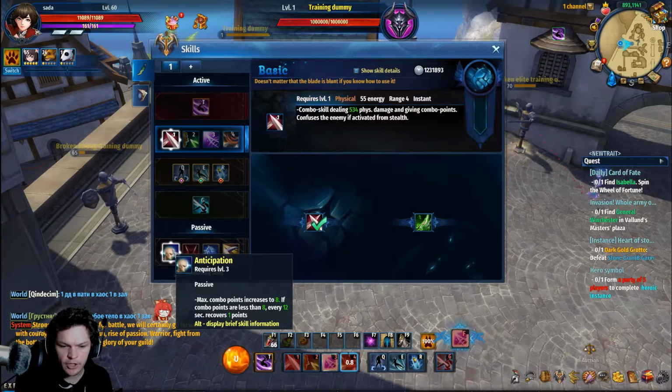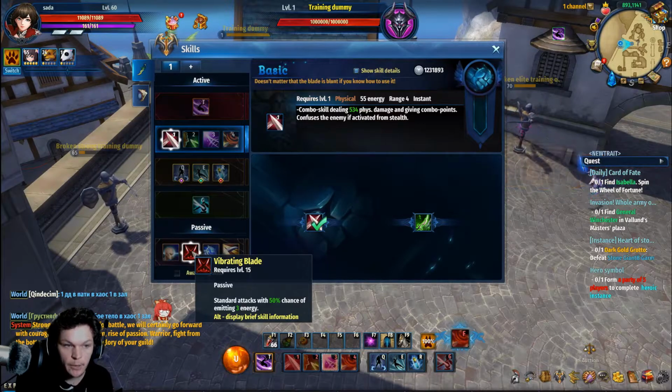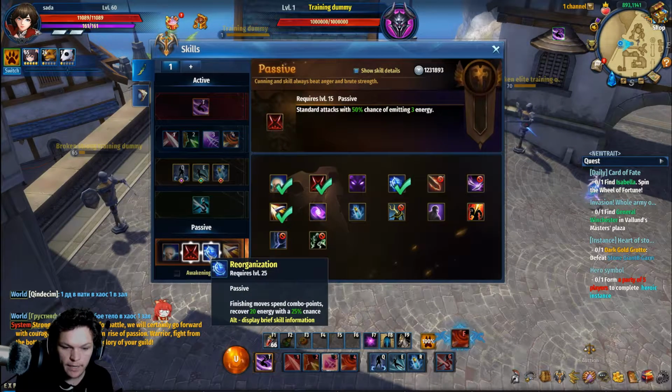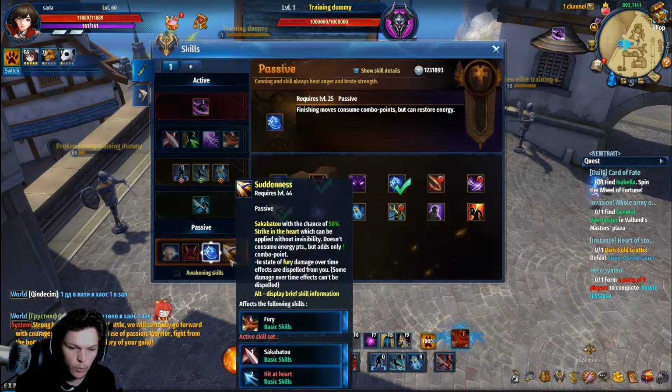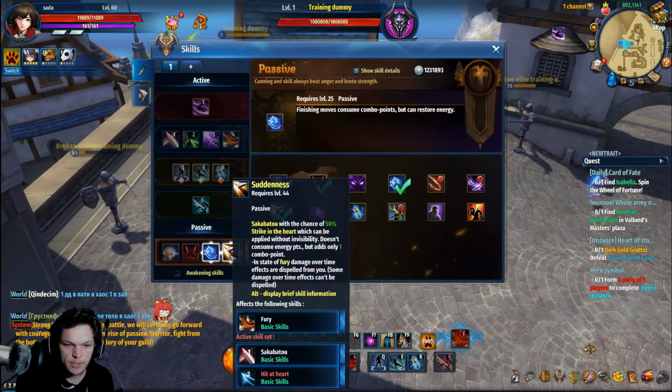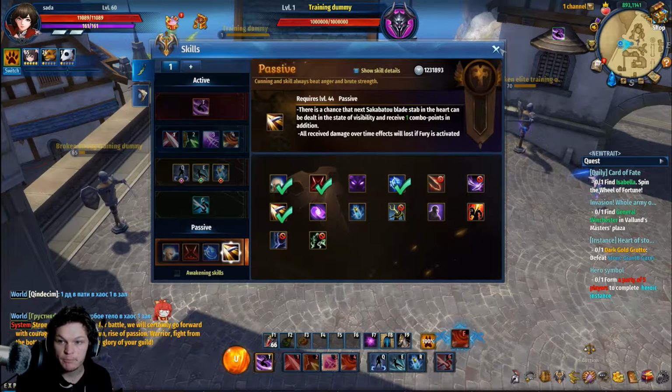So with the passives, Anticipation, obviously, Vibrate and Blade, just standard attacks, because you're still going to be using standard attacks. We want that energy to be built up. We have Finishing moves, which spend combo points and recover 20% energy. I mean, you can change these around a little bit, but it works just as it is. And this one works better with the 1 and 4, so that's why I've got that one rather than the other ones. That's pretty much all you need to know.